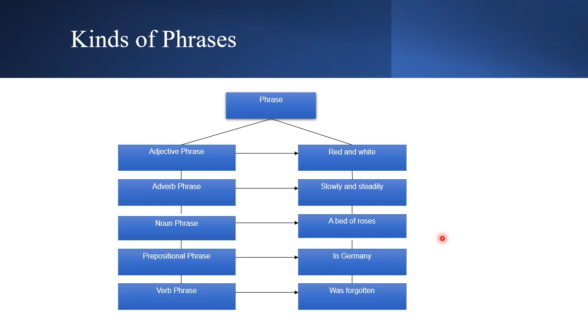So when you are writing your sentences, always try to add some phrases. Try to mix these phrases. Okay, use some of these phrases in your sentences, and in this way your sentences would become more sophisticated. They would have more detail, they would be more descriptive. They would give the reader more information, which means your sentences would be more interesting.